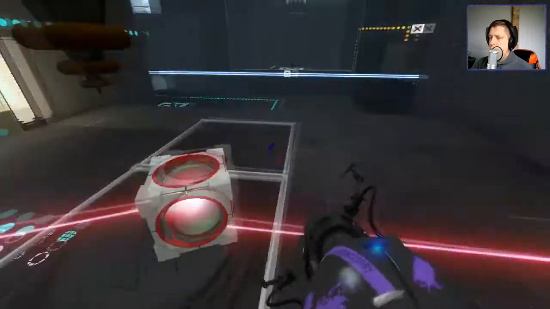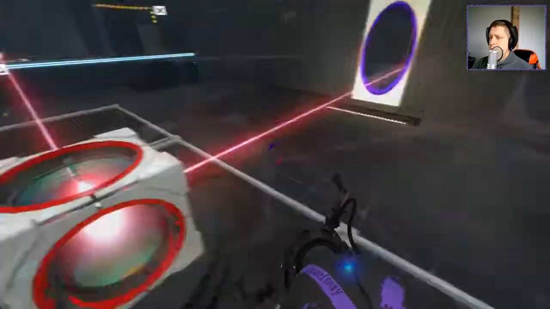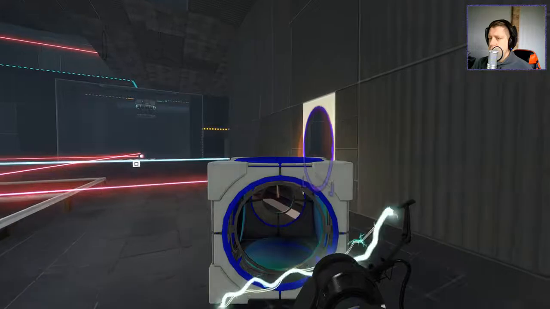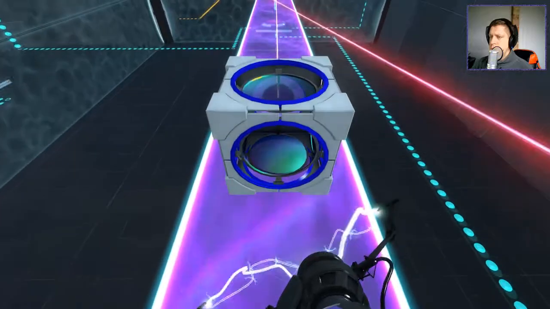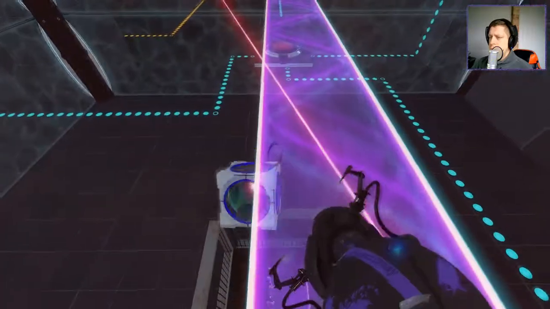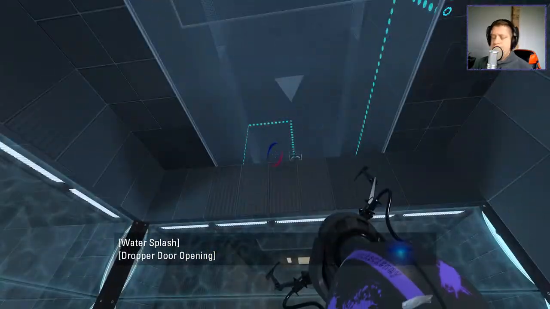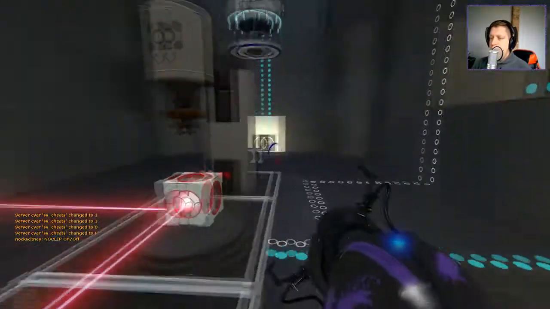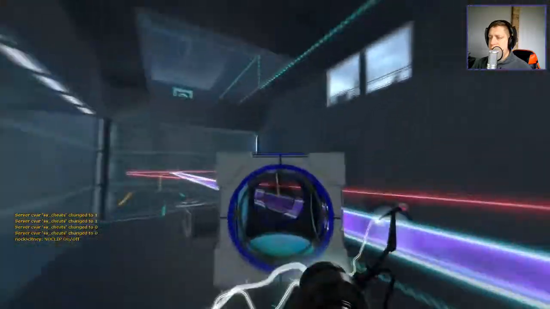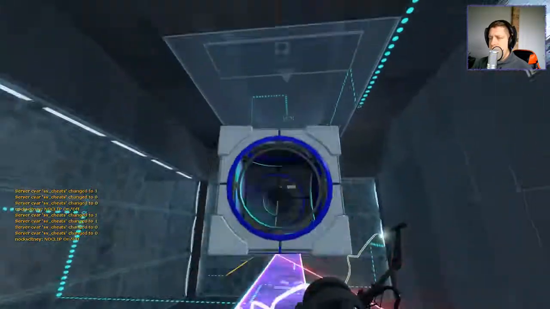Okay, so now that we have that, this portal aims to there. We now jump through here. Don't you dare do that to me now. It's auto respawning cube, right? Thank goodness for that. So you lose all collision with objects every time I no clip. I don't know, something weird's going on.